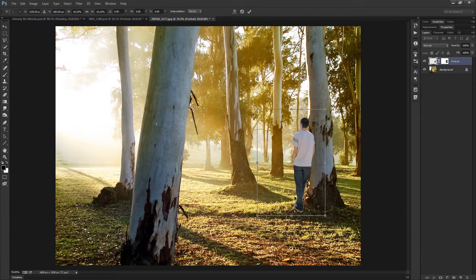For example, something that I did before was I moved myself to the side of this tree, and I thought to myself, would I be as wide or a little bit smaller than the size of this tree? In my opinion, I need to be just a little bit smaller than the tree, so maybe I'll scale myself down just a little bit, so that I'm a little bit thinner on both sides here.